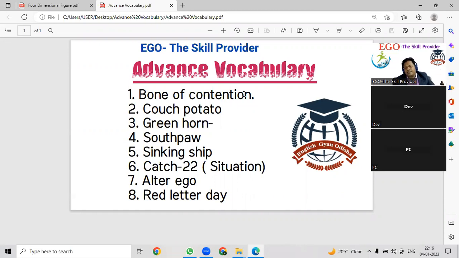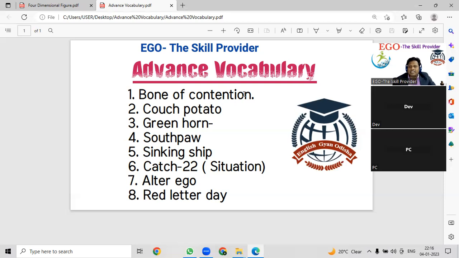It was a sinking ship, or it is a sinking ship. So what to do? I find no future after 2 or 3 months. The company is going to be shut down. So it will be shut down. Then better to quit the company. So that's why I quit. It is a sinking ship.